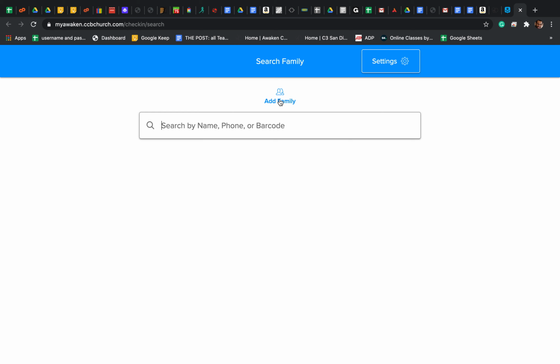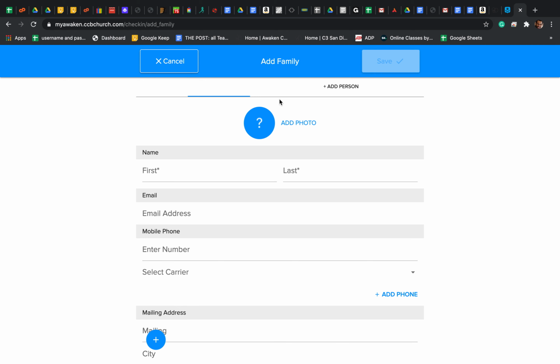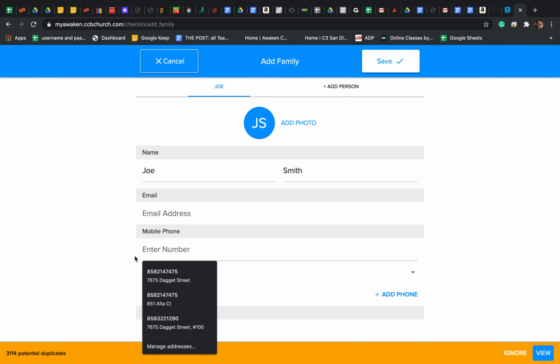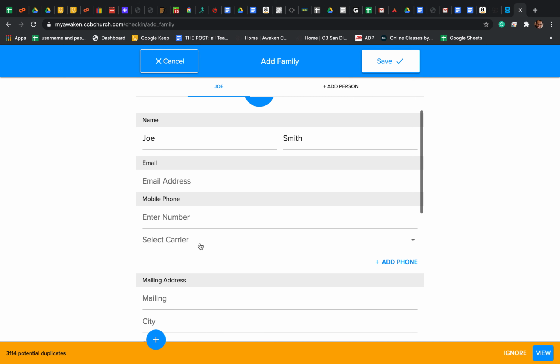No problem at all. Go right up here, click Add Family, and then, because of time, you could just manually add them in. You could put their name, ask for their email, their phone number. If you have time, select their carrier.